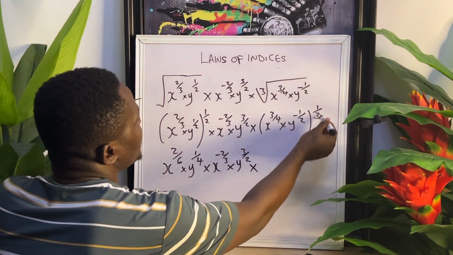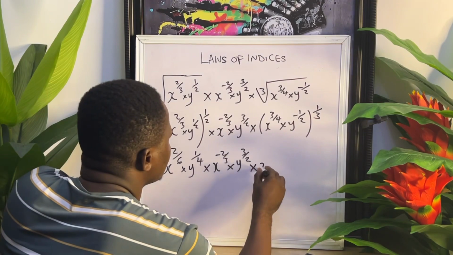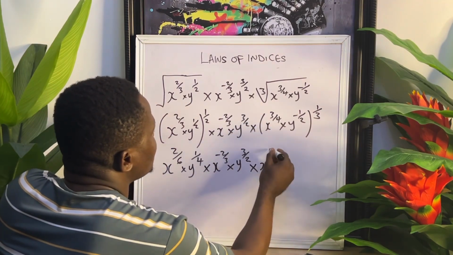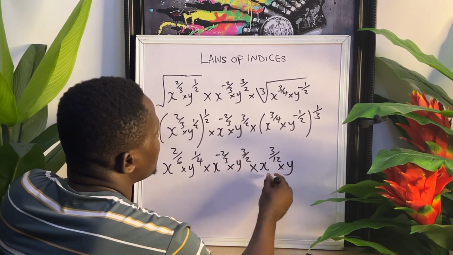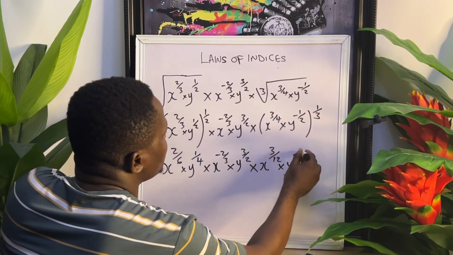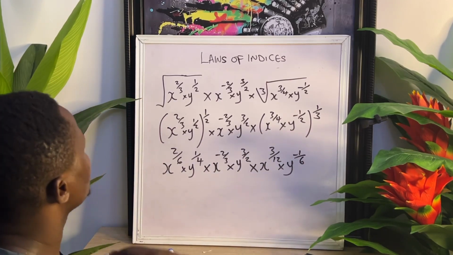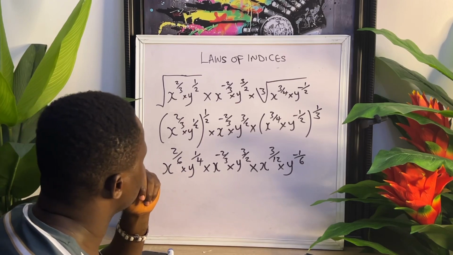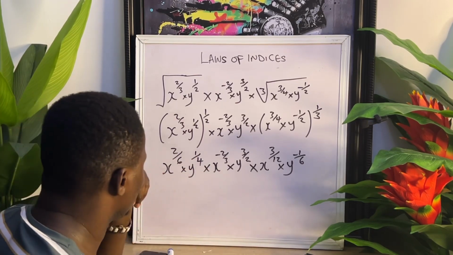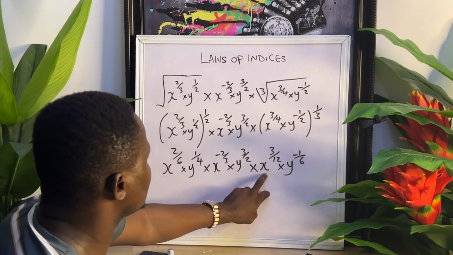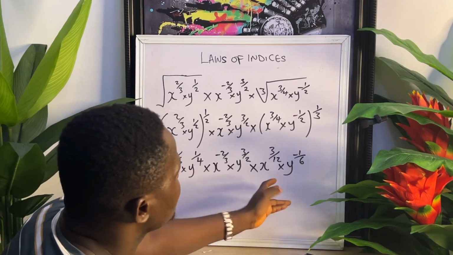Times. We use this power outside to times each of the powers inside. We then have x raised to power 1 times 3 is 3. 3 times 4 is 12. Times y. 1 times minus 1 is minus 1. 2 times 3 is 6. At this point, we collect the like terms. And the like terms here have to do with the ones with the same base. We pick x, x, x separately. Times we pick y, y, y separately.